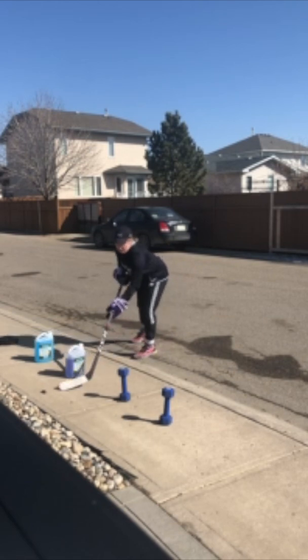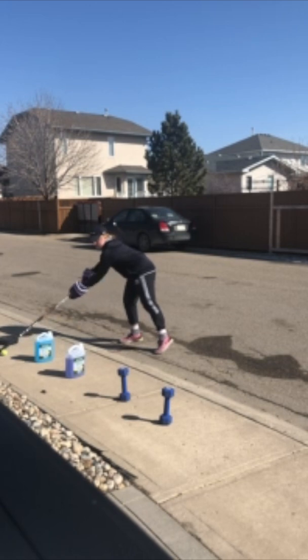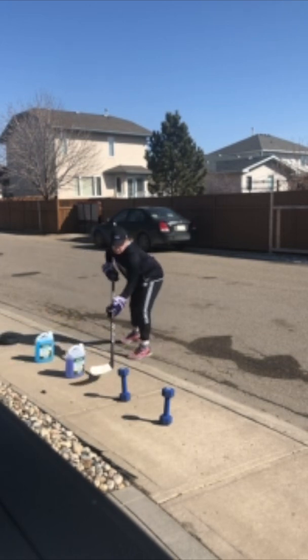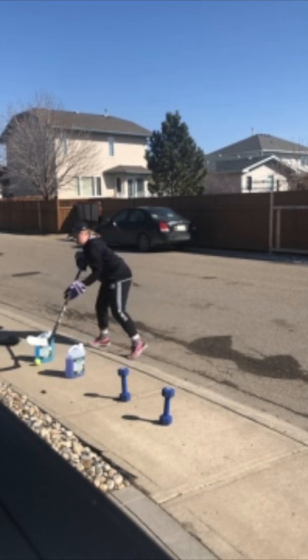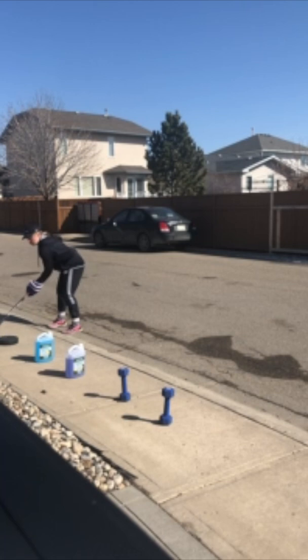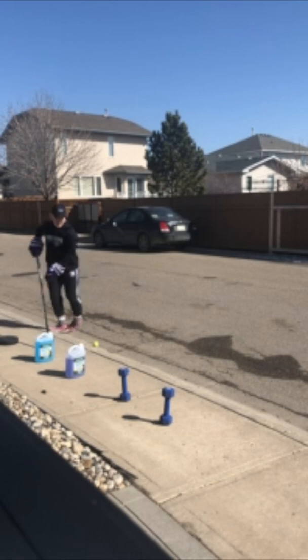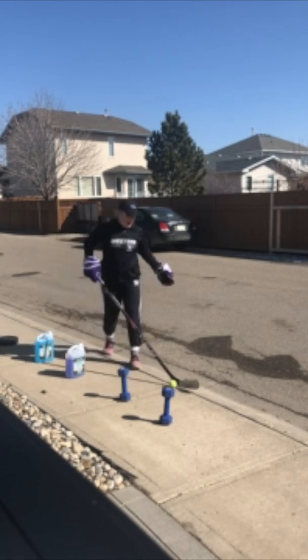So we're gonna go up, through, across, down, and around. And a quick shuffle to the next set. So we're gonna go across, down, up, and through. So that's just another example of the sorts of things you can practice.